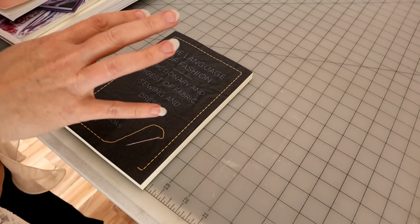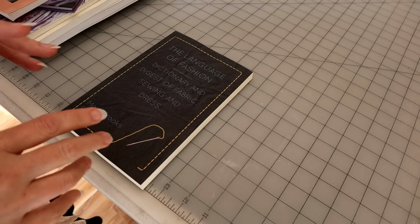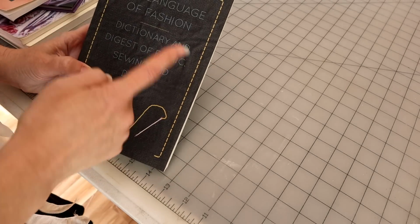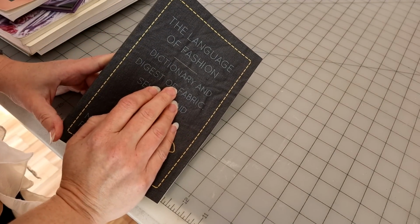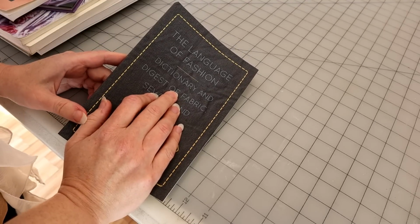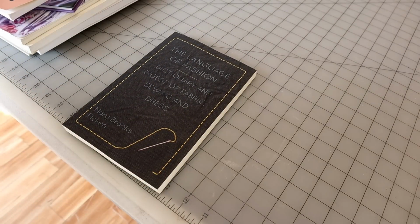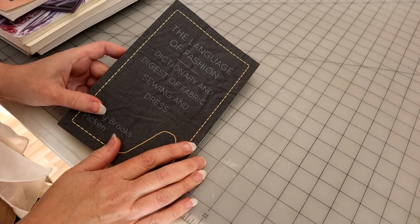So anyways, I wanted to share with you guys some of my sources for books. I'm going to first show you some reference books, and then I'm going to show you my all-time favorite book that I personally have learned the most from when it comes to garment construction and alterations of bridal gowns. I'm going to link to all these books down below if you're interested in adding any of them to your sewing library. Personally, I love to learn about sewing from reading, and I love diagrams and things like that. I know a lot of people like video, and that's why you're here on YouTube, but I also like books. So I have a stack of them here that we're going to go through.